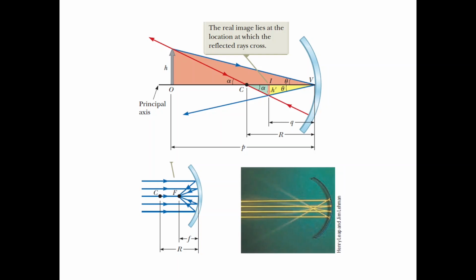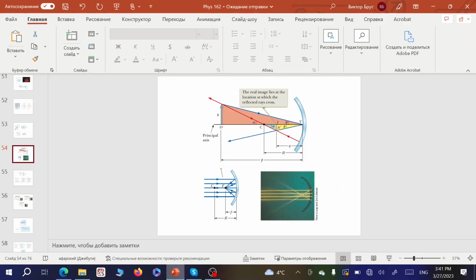Just the sign of Q, whether it's a real or imaginary image, should be taken into account. It will be positive for a real image, like here on the slide, or it will be negative if we have an imaginary image, which we will consider when we deal with the reflection from the outer side of the spherical mirror. So now we consider this small red triangle and small green triangle. Let us come back to the whiteboard.